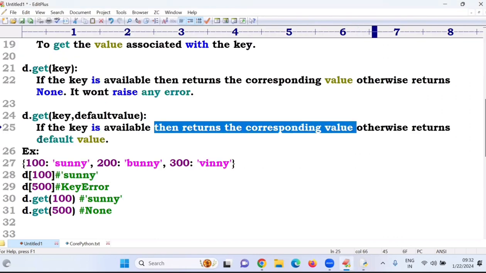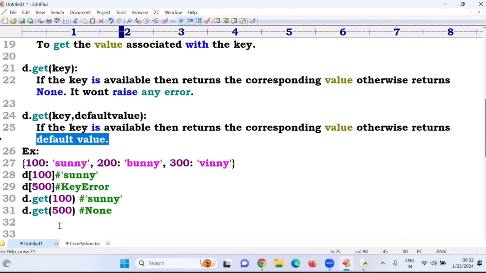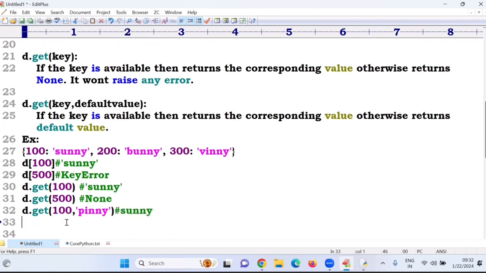If it is not there, then only the default value. d.get(100, Pinny) will return Sunny. If the specified key is not there, then only the default value. That is the output.